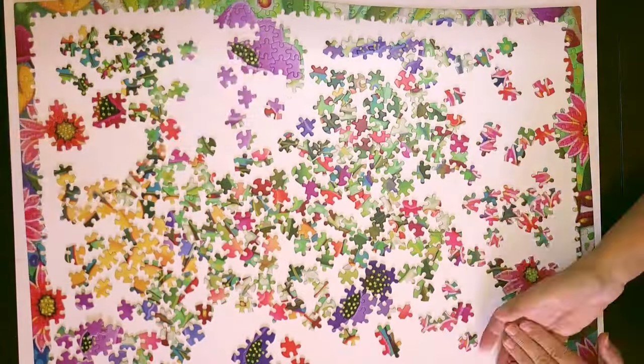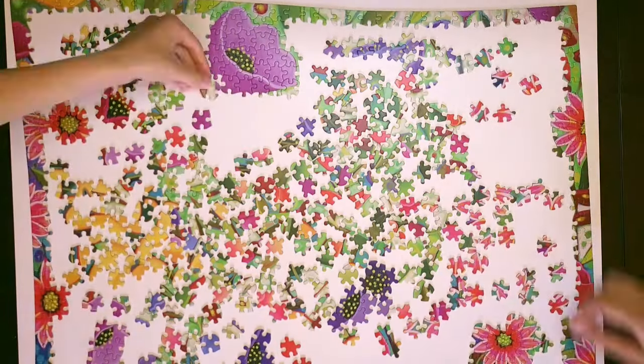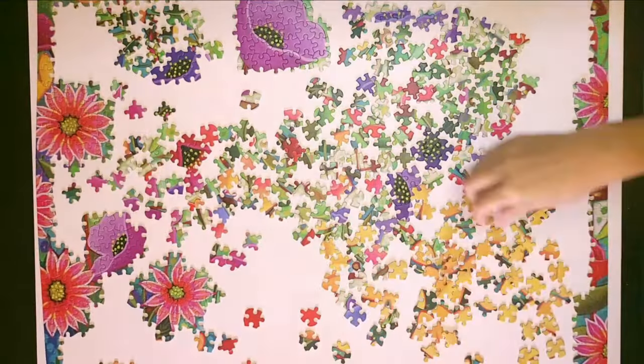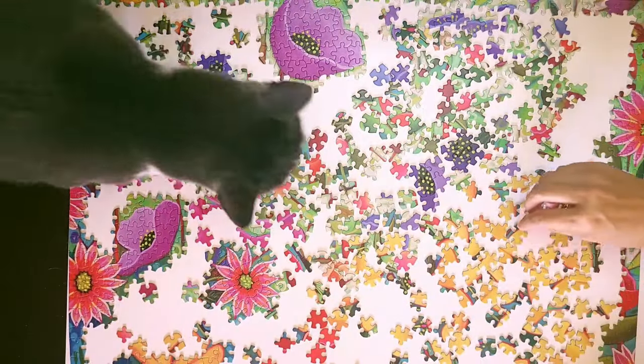So my plan is to make this finished puzzle my substrate, which is actually a biological term for like the host base layer of something. So I thought that was kind of appropriate since the puzzle will represent real people.